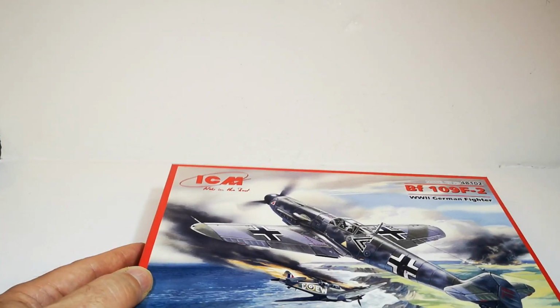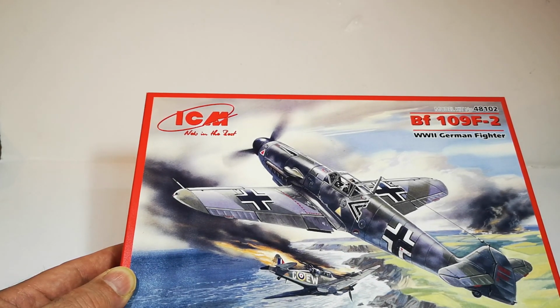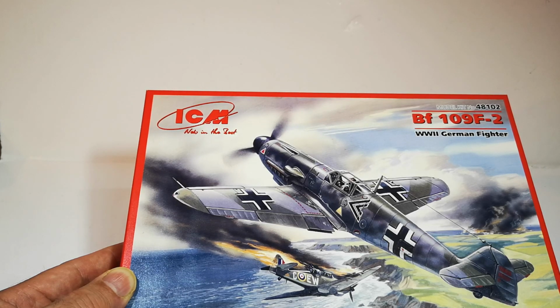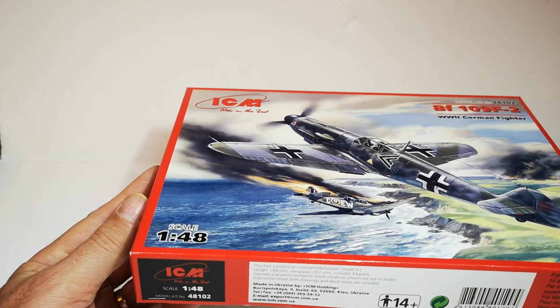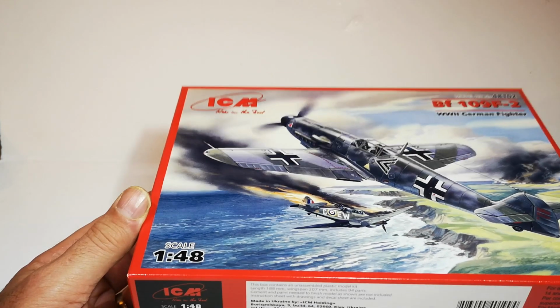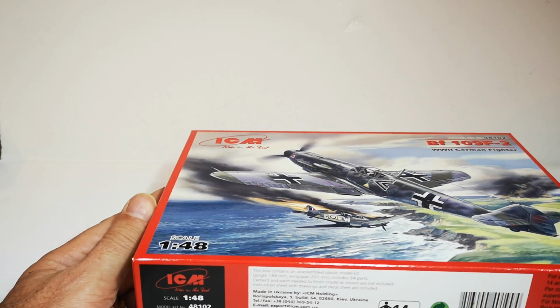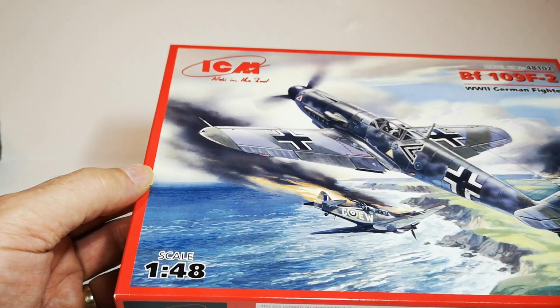Now I've not got any aircraft for Bolt Action at the moment, and the ones that I have seen have usually been 1/72nd or 1/76 scale aircraft that people use, and they come on once a game and then disappear again. But these ones are 1/48th, and the attraction of these was the price, really. I think this one was £10.50, which for a 1/48 scale aircraft is certainly along the cheaper end of the scale. You can pay double that for a 1/48 aircraft. So £10.50 is the budget market.